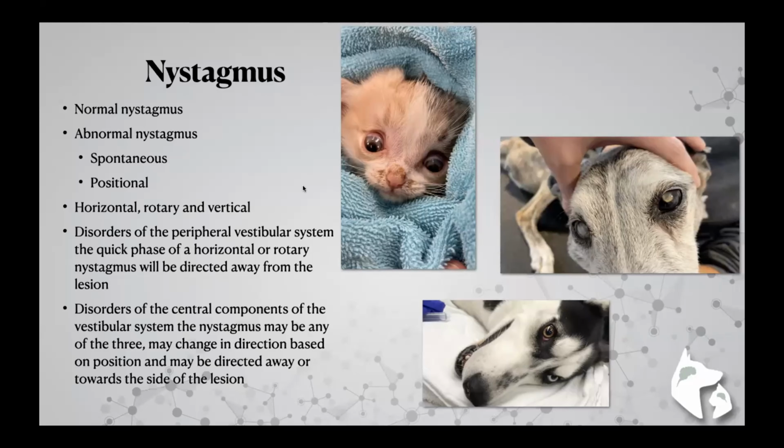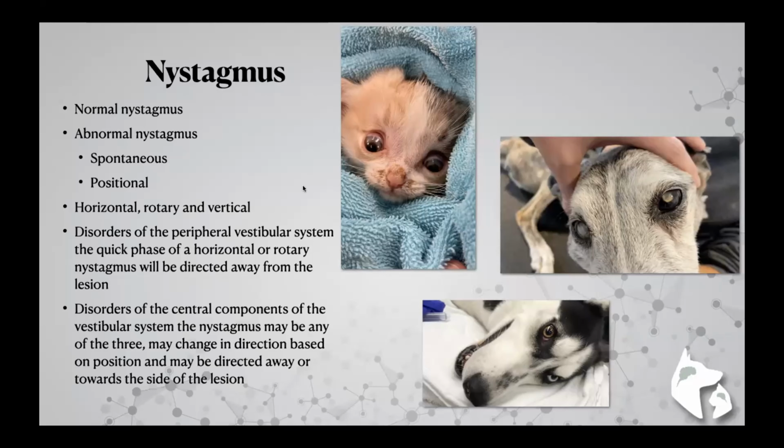If you are talking to me about a case, that is how you would present it to me. If the nystagmus is to the right, then I would expect a head tilt and all of the other signs of vestibular dysfunction to be on the left side, because that would be suggestive of a left-sided lesion.